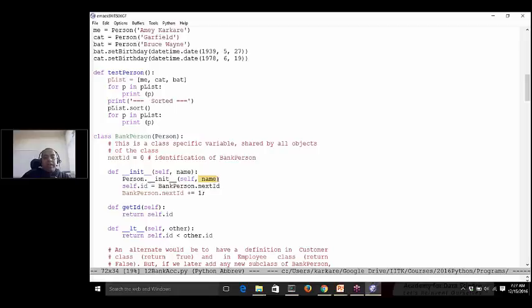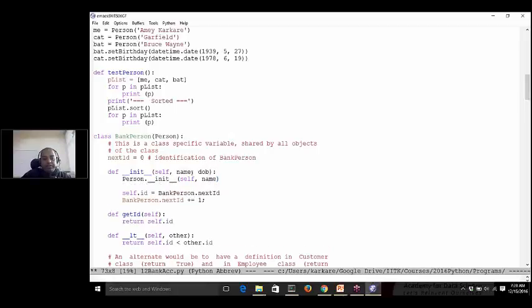So for example, it might happen that while creating the BankPerson object, you always want date of birth to be specified. In which case init of BankPerson will also take another argument, date of birth, and then you will have to set the self dot set birth date, I think.